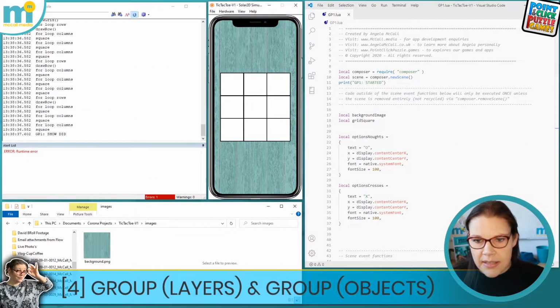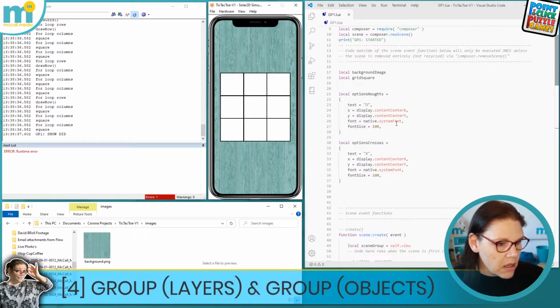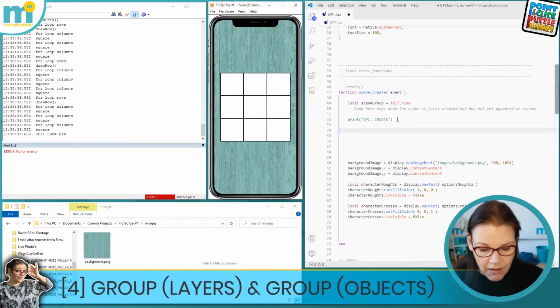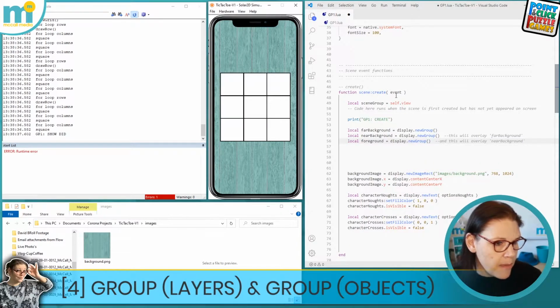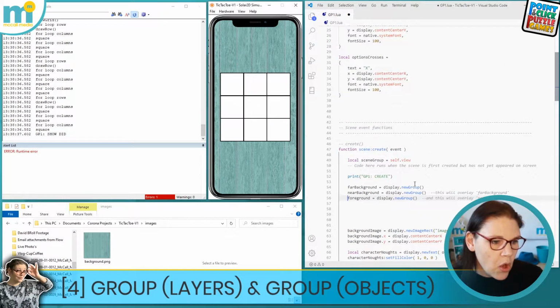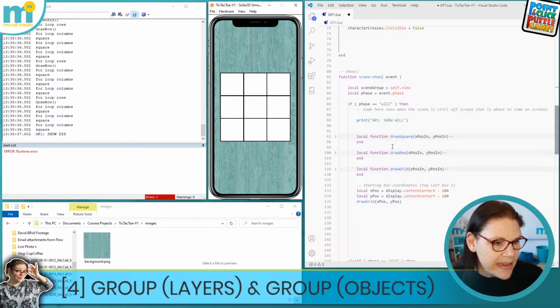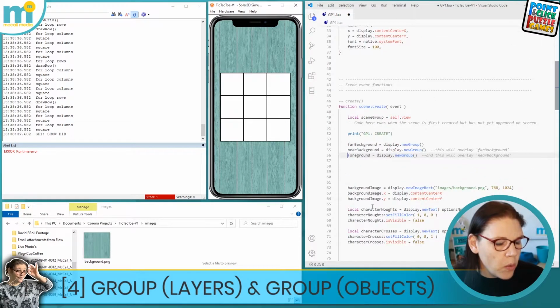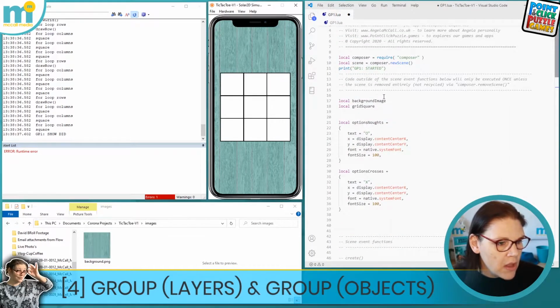So I'm actually going to start by going to our code. Okay, I am going to go into the create, because it's one of the first things that we need to do before we do anything is to structure our app. So right up in the very first code that I put here is our display groups. Now I'm just going to remove the word local from there, and I'm going to rename these variables, because we are going to need to access these groups at different parts of the entire code. So it needs to be a variable that's local to the scene or the file, but accessible within all the events, which means I do need to put the groups up here.